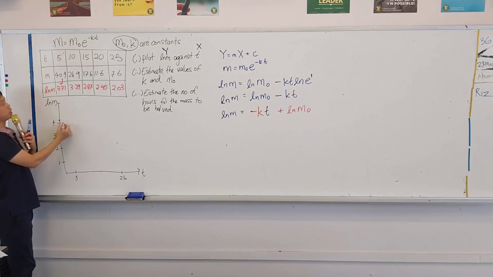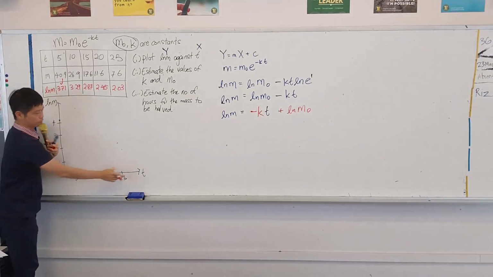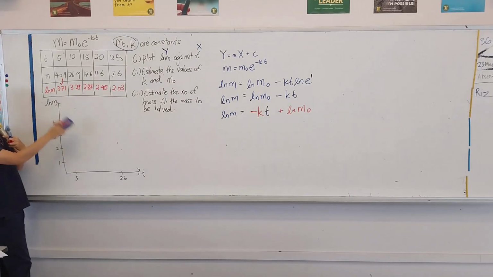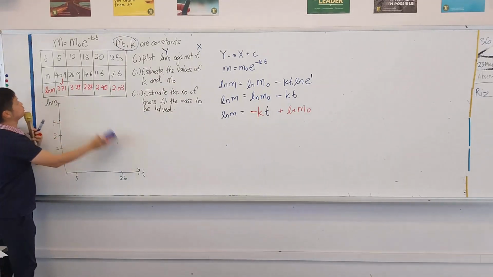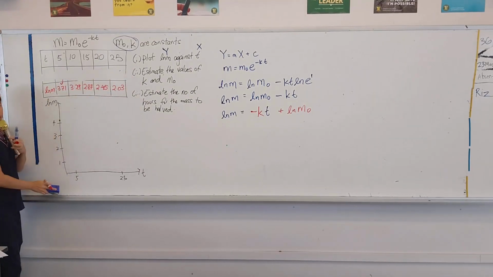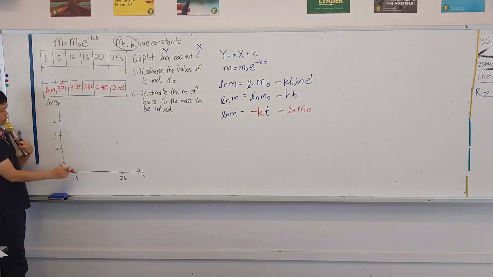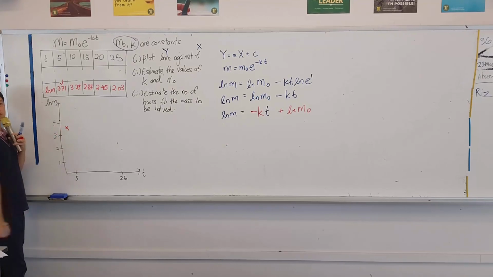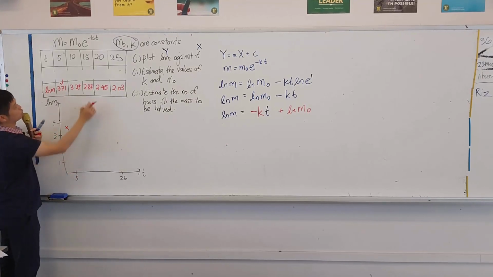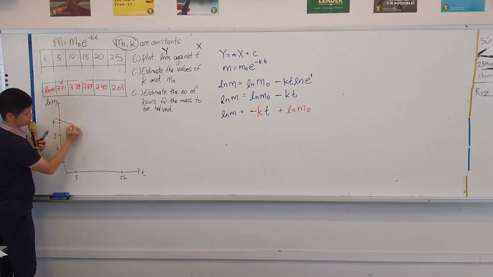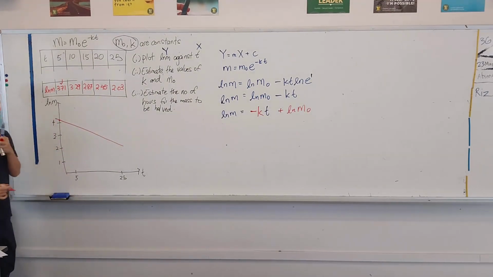Now, after I plot, which x and y values do you plot? I'll plot ln m versus t, right? So I don't need this. I will erase here so that we don't get confused. So let's plot 5, 3.71. Okay, plot all the way to the last one, 25, 2.03. Okay, good. As we plot, you make sure your straight line cuts the y-intercept.